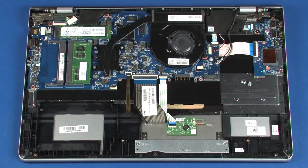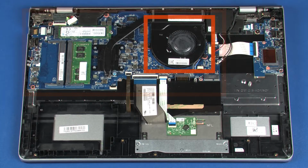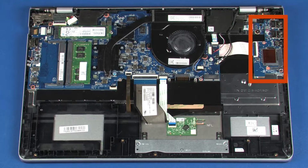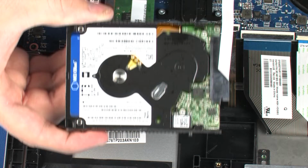Note: when installing a new top cover, remove the following from the old top cover and install on the new top cover: system board with heatsink, memory modules, and USB board ribbon cable, fan, speakers, solid-state drive, power connector cable, USB board, power button board, touchpad board, hard disk drive assembly.